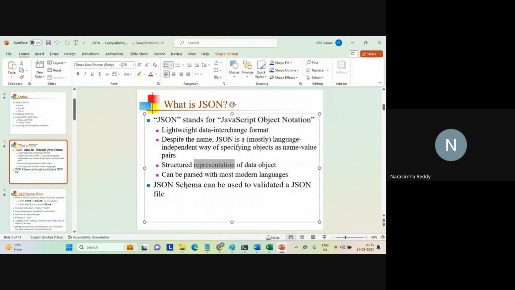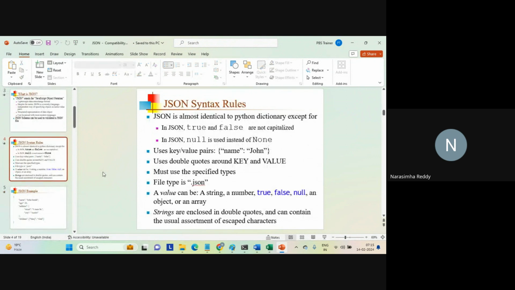Now, once we are done with that, we need to make sure that it is validated. To validate it, the JSON should be parsed with respect to the underlying language, any kind of language. Now, what has to be taken care of in order to make this particular JSON validated? These are all syntactical points that we all need to remember. Nowadays we have lots of tools to take care of these aspects, but let's try to understand what it is going to expect.